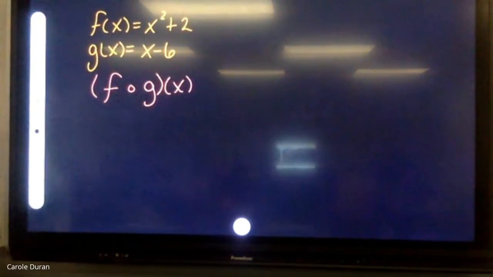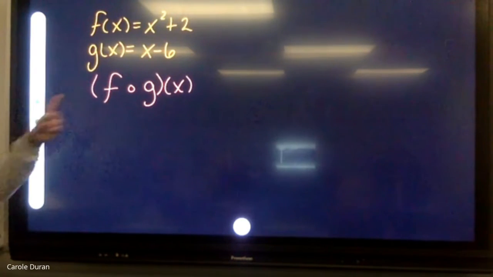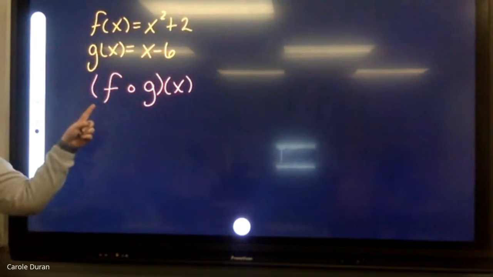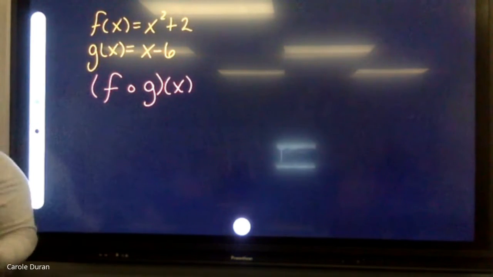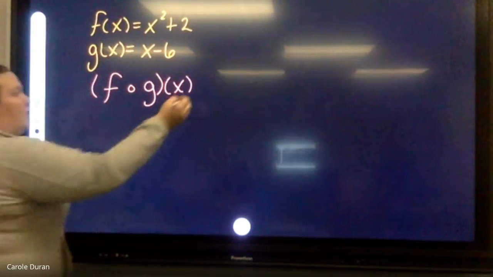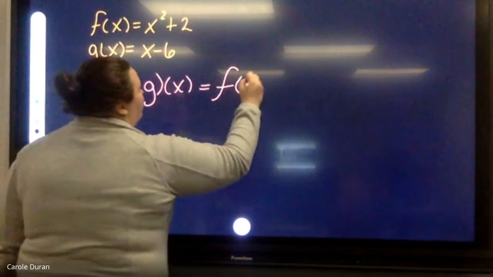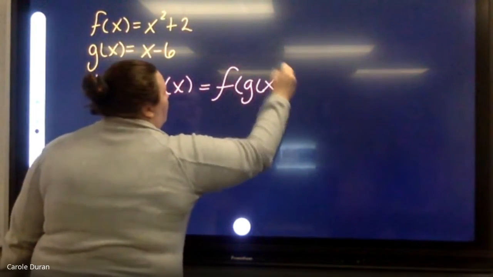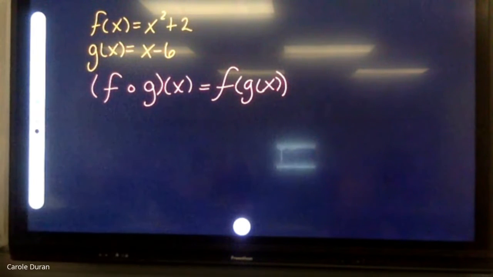So we're doing f of g, which means which one is my outside function? Everybody, which one is my outside function? F, because it is the one farthest from my variable x. Which one is my inside function then? G. Make sure you know the difference. In alternate notation, which is how I always like to write them, it makes it a little bit easier to think about and comprehend.